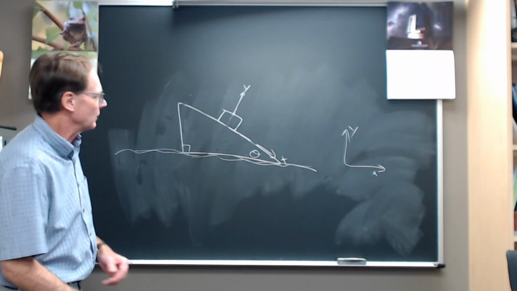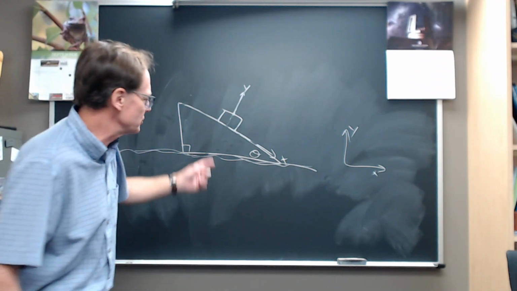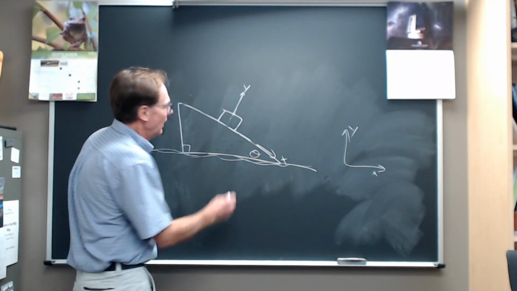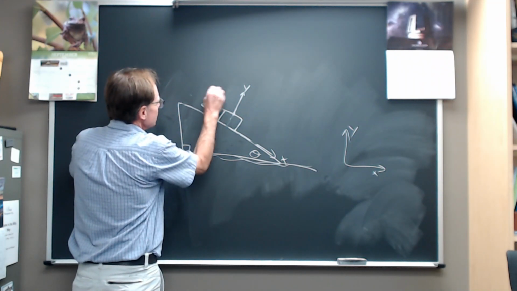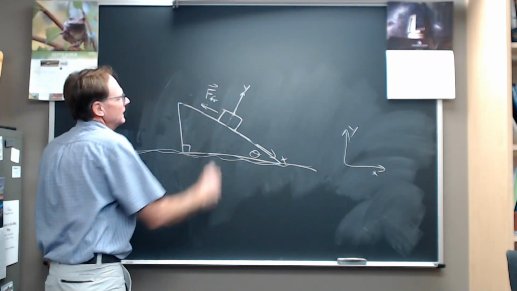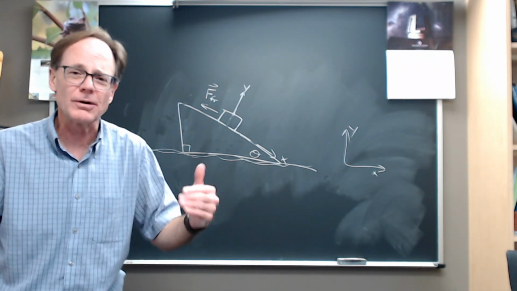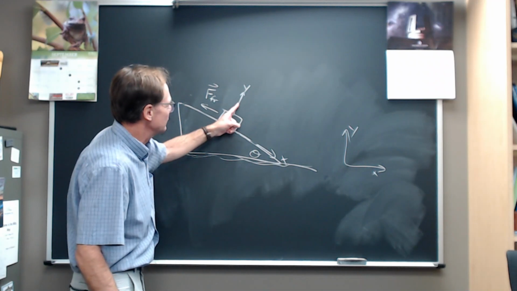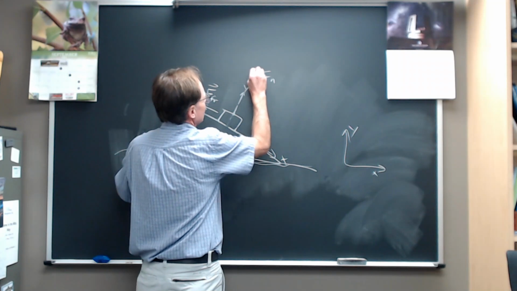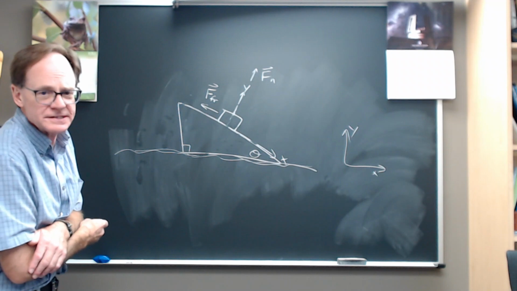One of the reasons this one is great is that if this thing does start to move at some point, the motion would be in one dimension, all along x. And we have a force that's along x. Our friction force that's holding this in place is pointed back in the negative x direction, along this way. The normal force, we said, is perpendicular to the surface, and having drawn y perpendicular to the surface, our normal force is now entirely in the y direction along there. All right? So that seems good.